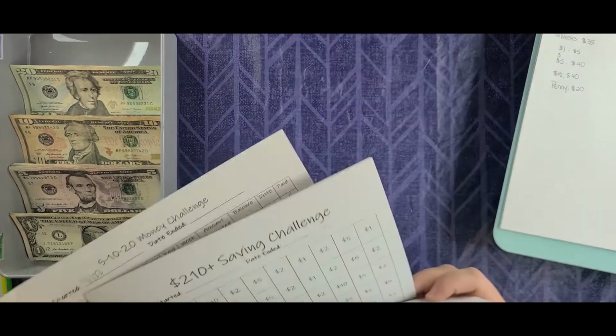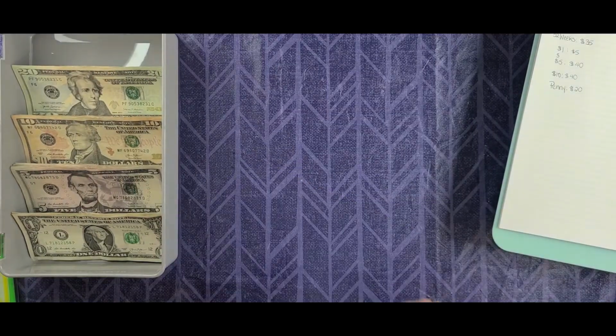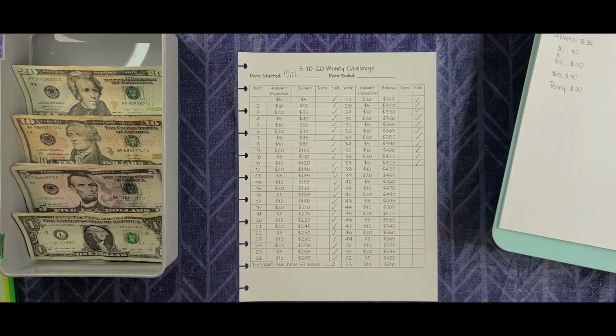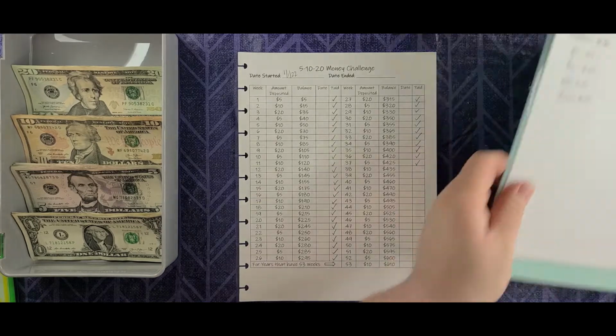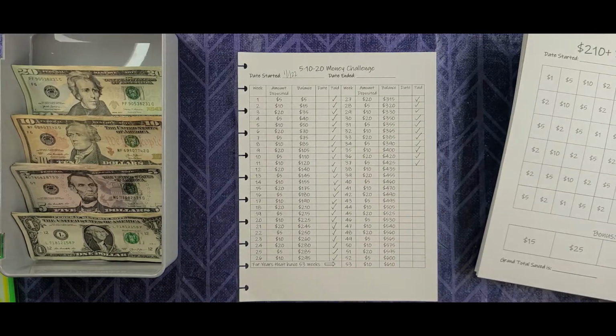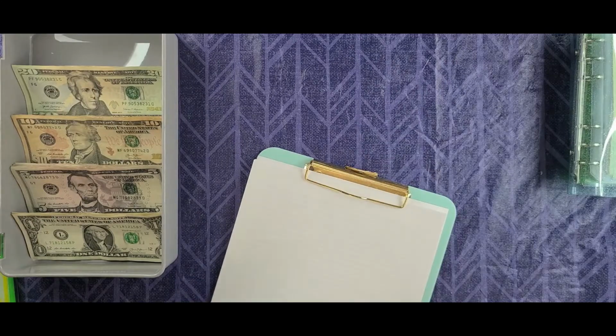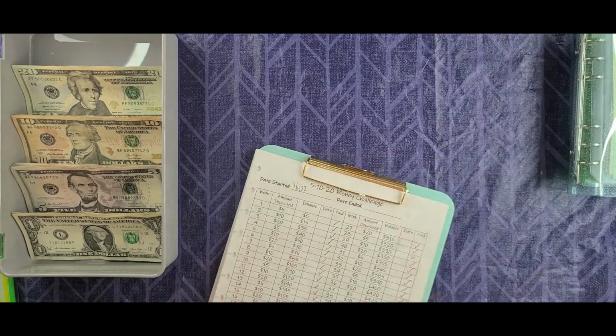So first off, we're gonna be doing my 5, 10, 20 challenge. Give me just a quick moment to get my challenges in order. Okay, I just need to grab my notes here. I'm gonna put all of the challenges onto the clipboard to make it easier on us.